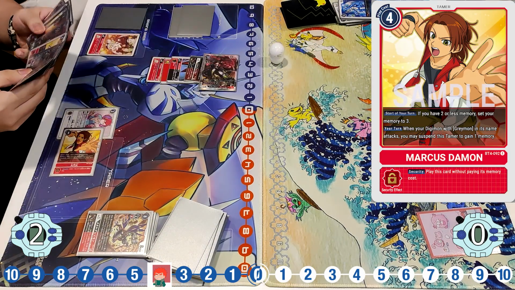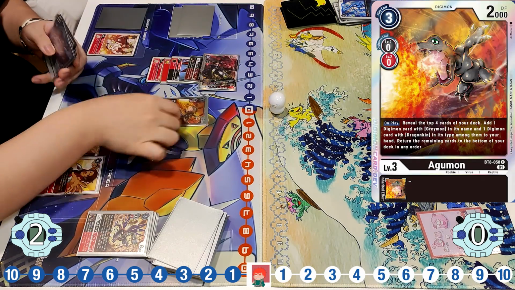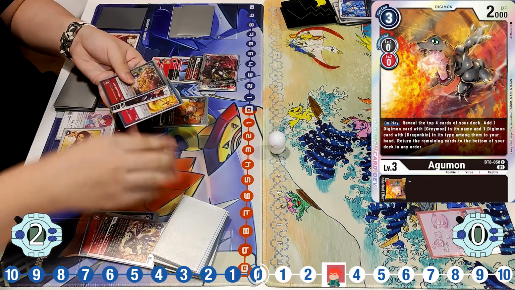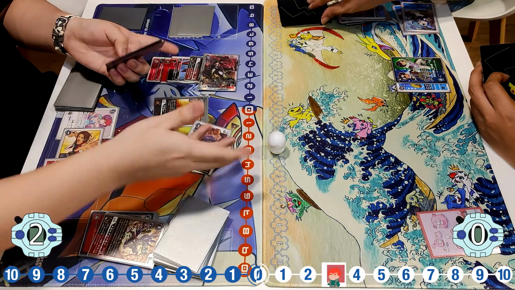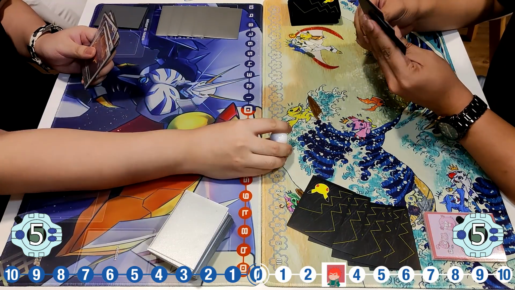And we do actually use the BlackWargreymon here to gain 1 memory to go for another BlackWargreymon. And then going for the Agumon hardcore, look at the top 4, and we do see a Greymon adding that to hand. And definitely game is over, and the Imperialdramon actually does concede.